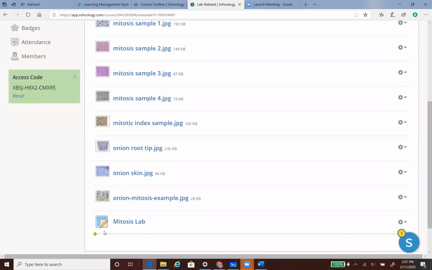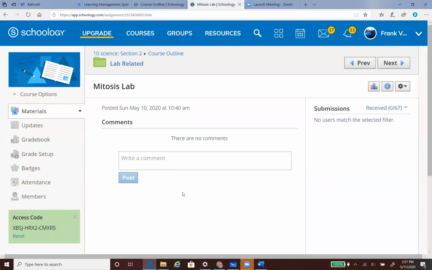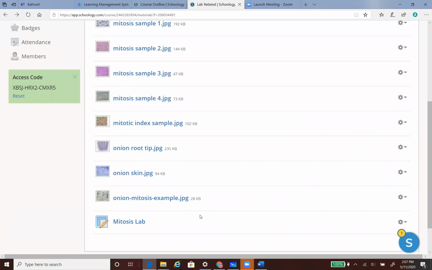The lab is going to go into this folder here. So you're going to submit into this folder. All right. So don't message it. Just put it in this folder. You will have the option to submit. Okay. So make sure you put it in here. If you are sharing a Google Doc, make sure that you allow permission for it to be seen. It's quite annoying when you have to get permission to see it. Okay. So make sure that you have it on anyone can view.